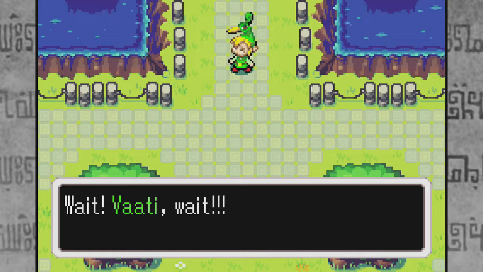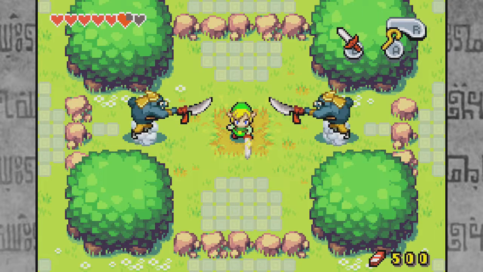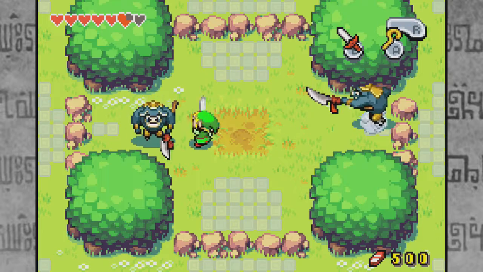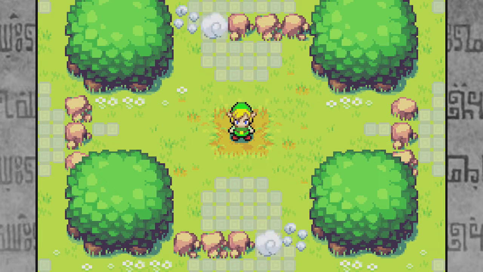Wait, Vaughty! Wait! So, Eslo and Vaughty know each other. Apparently, Vaughty was training under Eslo. So does that mean Eslo is Minish?